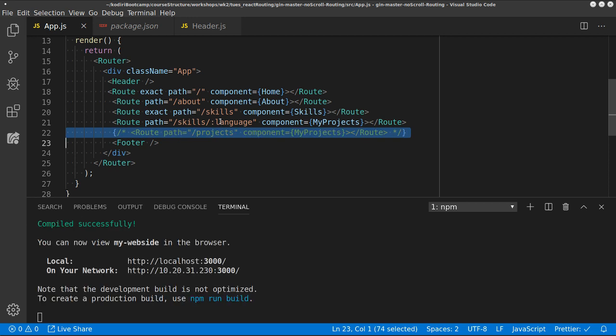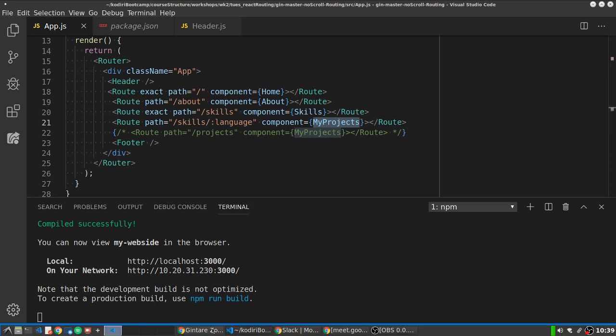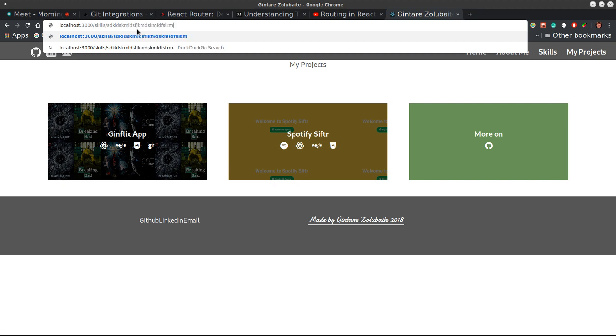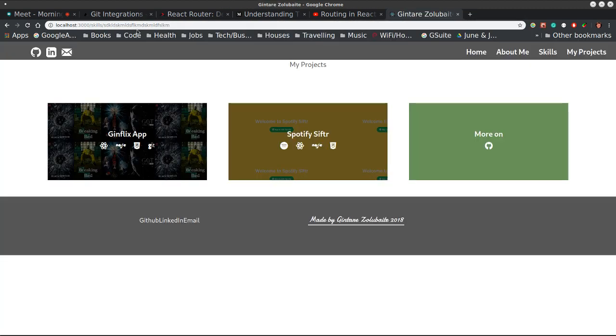But now, this dynamic link, and it's dynamic just because I put this colon symbol in front of it, and that means if someone types / and then followed by anything, this component will get rendered. So if I type /skills Java Ruby, it renders my projects. If I typed a load of nonsense, it also still renders my projects, yeah?